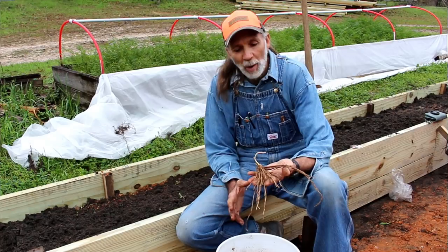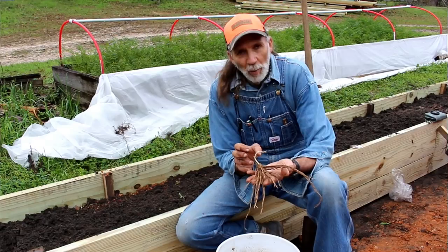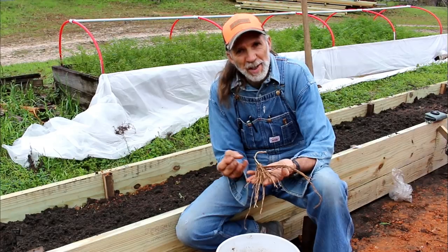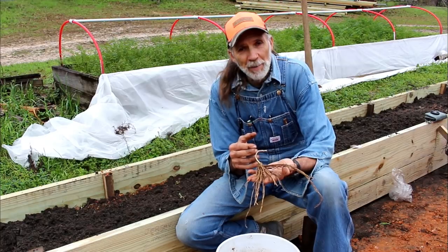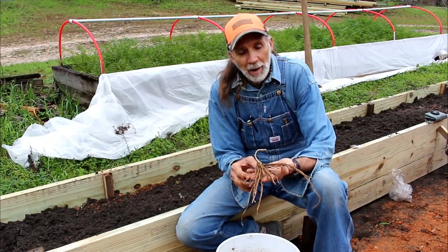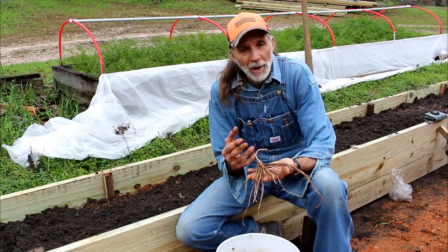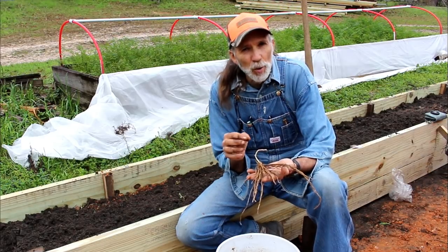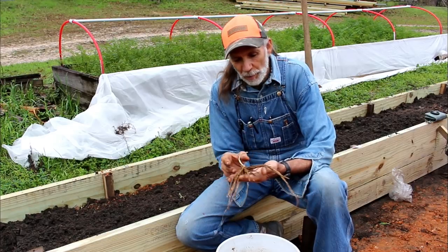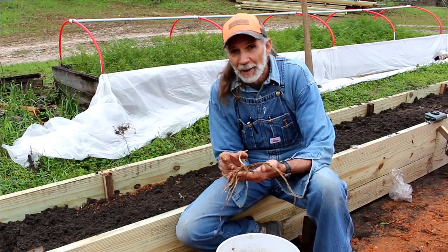Now, I don't actually know what year-old crown this is. I don't know if this is a 1 or 2-year-old crown, but we'll be able to tell whenever we start to see them pop up. If they're little skinny, tiny shoots, we usually know it's a first-year crown, and we'll just let it go to a fern-like plant and put all of its energy back into the roots. Probably won't harvest anything this first year. Just let it all go to ferns. And then next year, we'll be able to tell if we should take just a few or if it needs to go another year. So asparagus is one of those kind of plants, guys, that you have to plant way ahead of time. You don't plant it and get an immediate harvest.